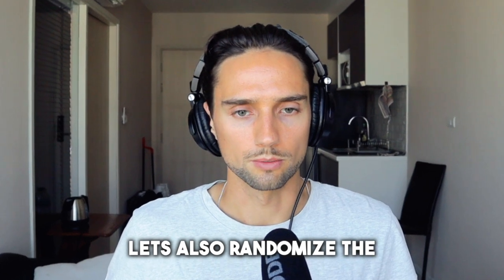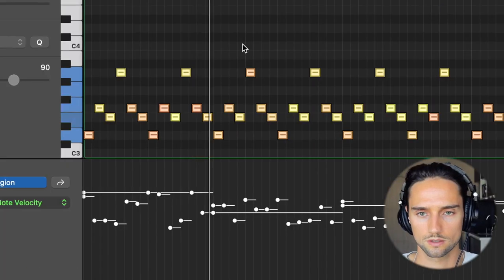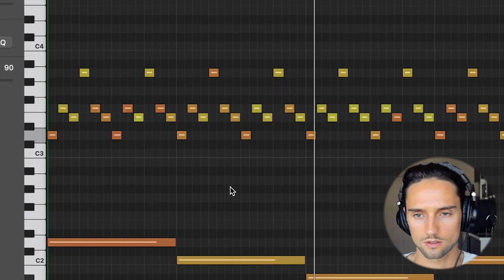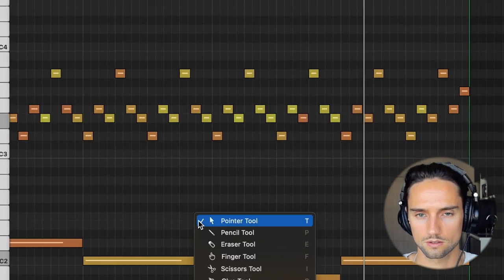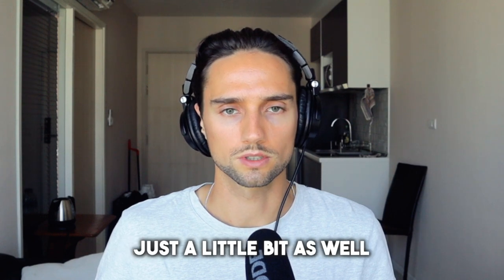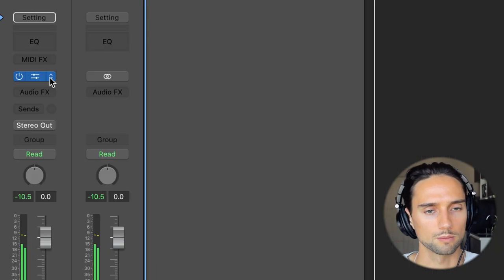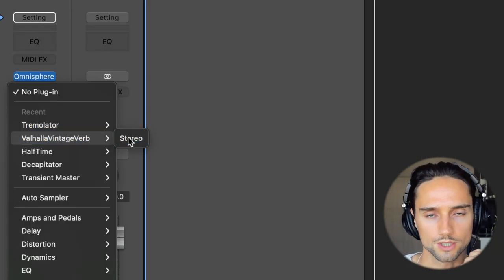Let's also randomize the velocities a little bit. This range here. Turn it down a bit. Might as well humanize it just a little bit as well. I'm also gonna throw some Valhalla Vintage on there.